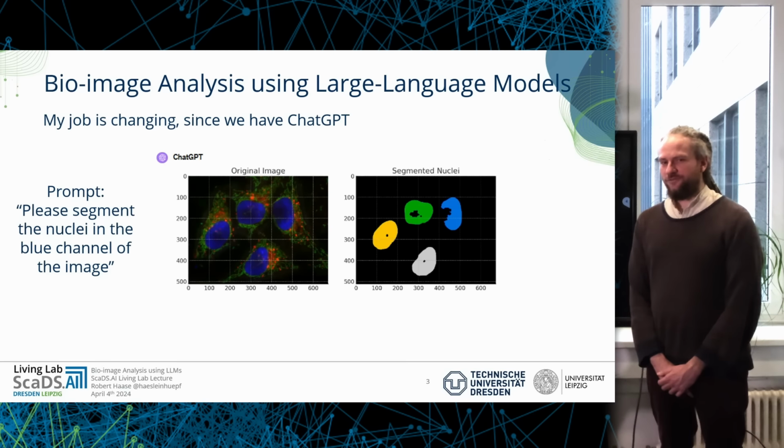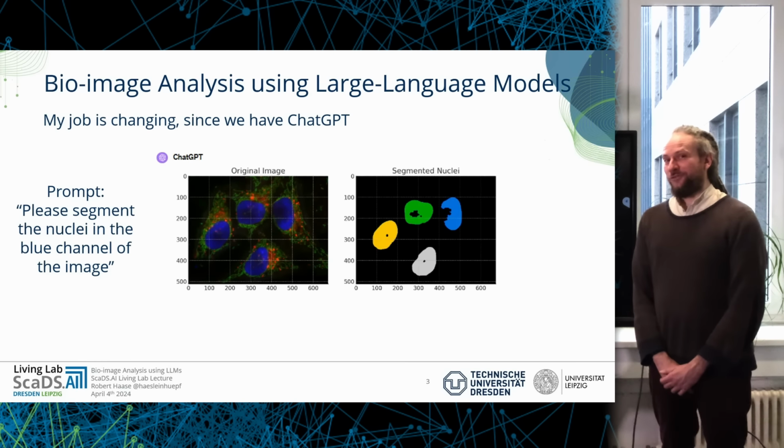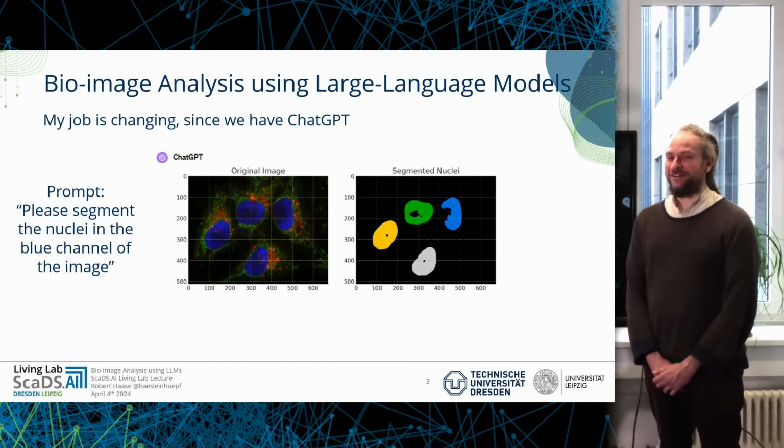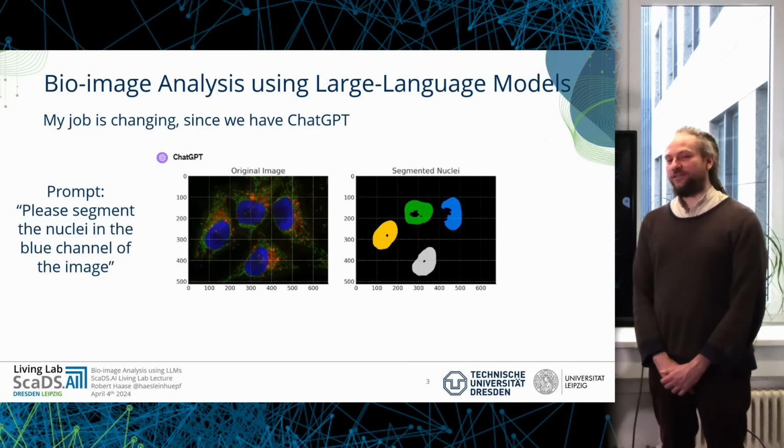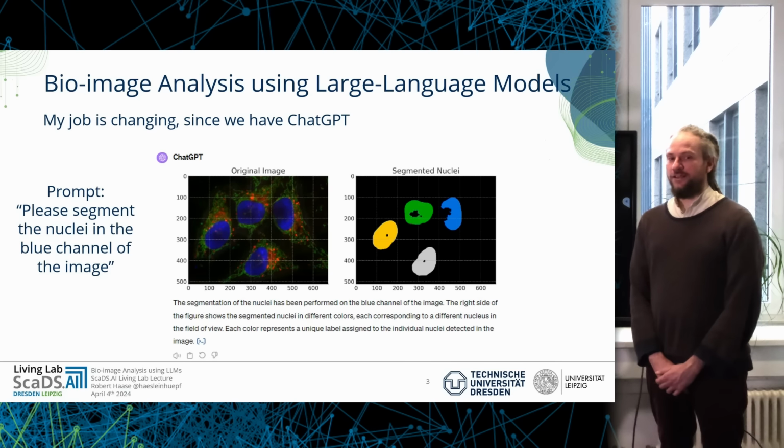So you see here on the left a prompt, please segment the nuclei in the blue channel of this image. And what is seen on the right is actually done by ChatGPT. So my job can be automated with this large language model. And I would like to tell you a little bit today how this technology can be used also for your science and also more general.